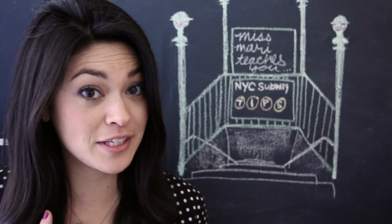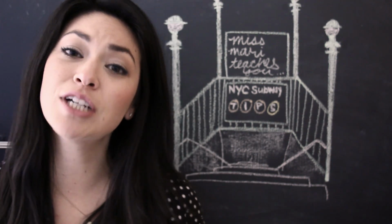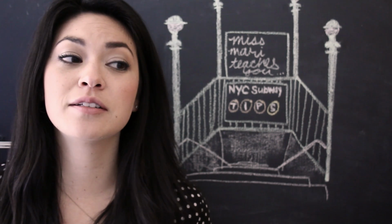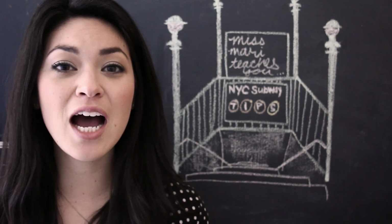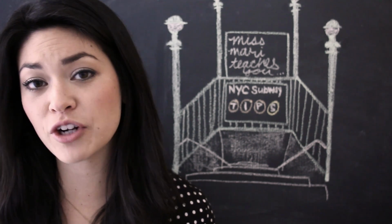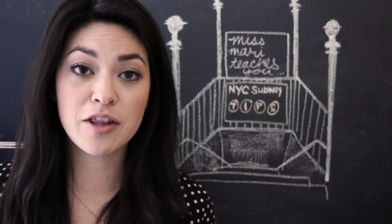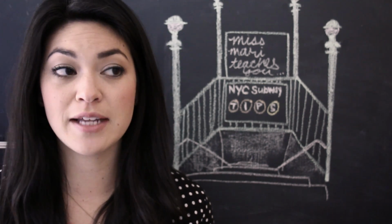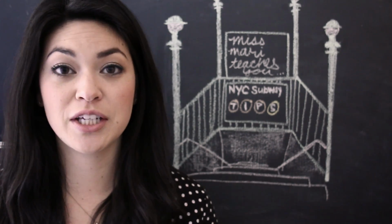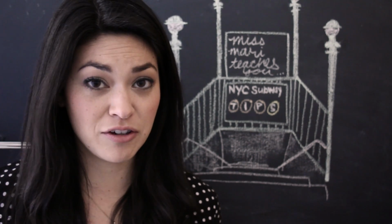I've seen tourists do this before. I first did that when I was in New York. So if you get on the train and then all of a sudden you realize that you're not going the right direction that you had hoped you were going, just get off. Most train stations you'll be able to transfer to the other side of the platform without leaving the station. So just get off and do that. Sometimes you'll have to actually walk outside and then repay again to get in on the other side.